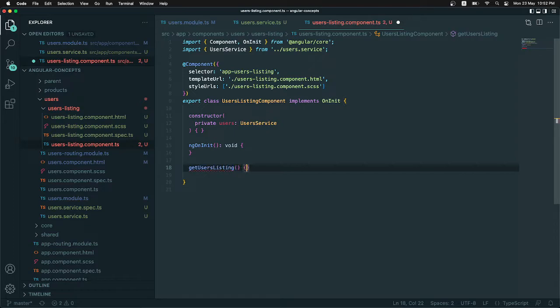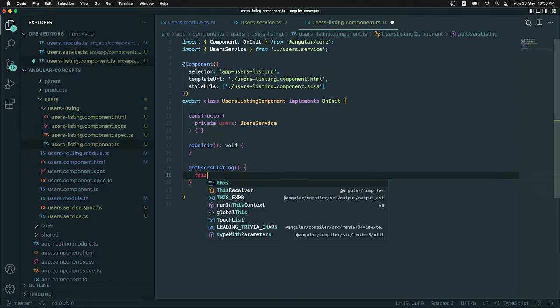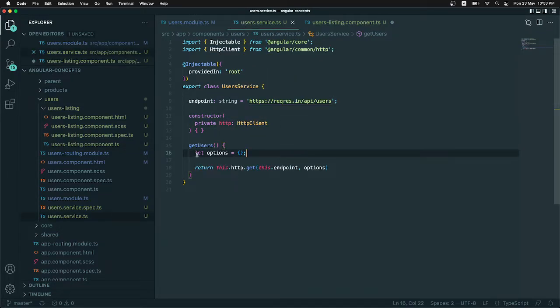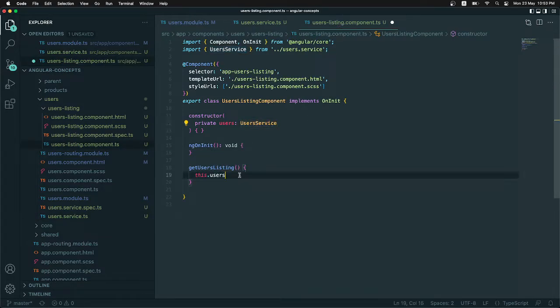Inside which I'm saying, from my service, this is my service, inside which I have written my API call for getting the list of users. So now I'm consuming that service inside my component where I want to render the data for those users. So I'm saying this dot users dot, so get users was the method which I created, right? So here, right?